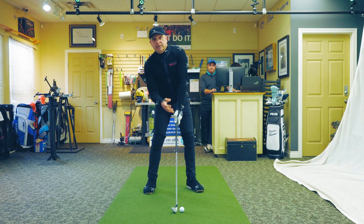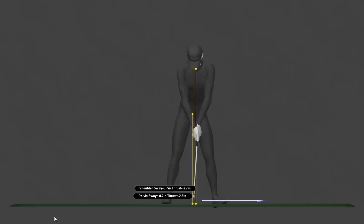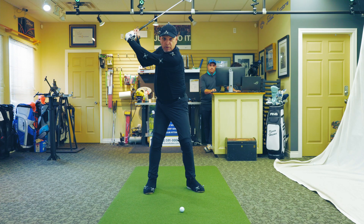Let's work on getting that upper body over that lower body, and carry the same thing into your backswing. We want the upper body over the lower body — we don't want to shift, drift, or tilt. Just stand over the golf ball, keep the upper body over the lower body, swing in that position, and hit better golf shots.